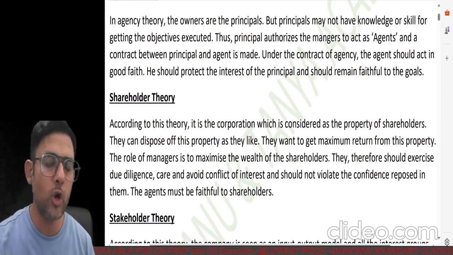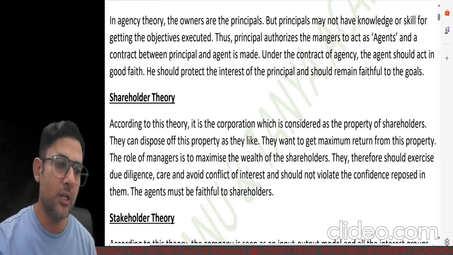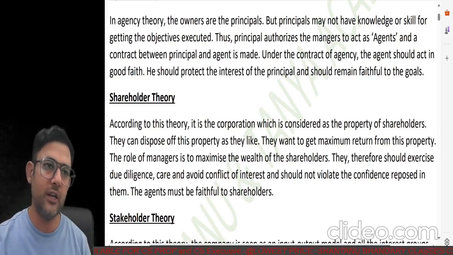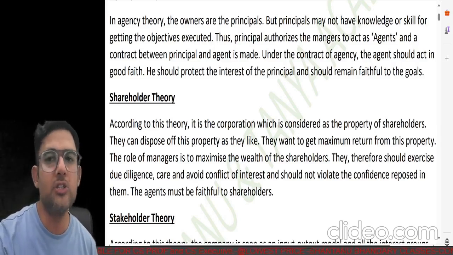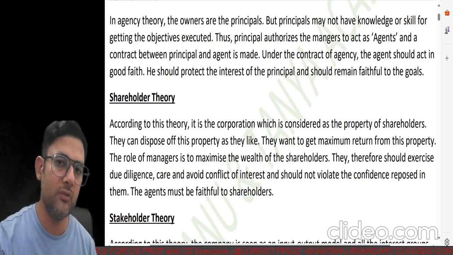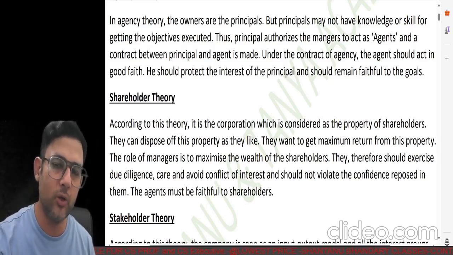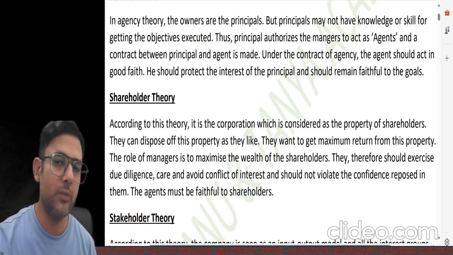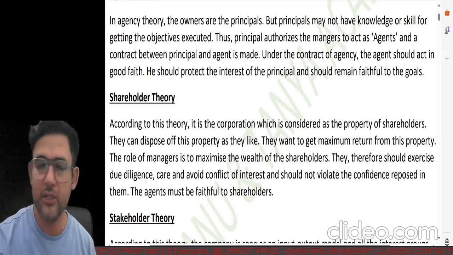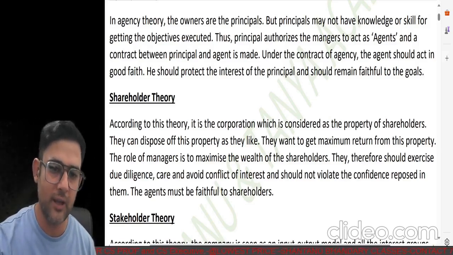So this theory just talks about shareholders. It doesn't really talk about any debenture holders, employees, creditors, nothing. It just says the shareholders, as if the company just relies on the support of shareholders, which is practically not correct. But yes, this theory really talks about the shareholders and says that the company or the director should work in such a way that the shareholders' wealth actually gets maximized.